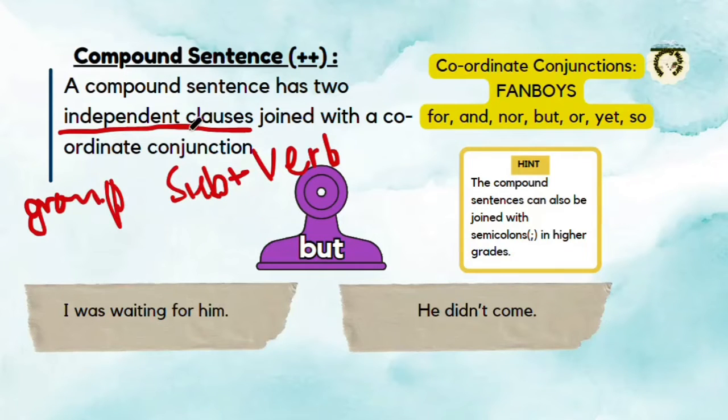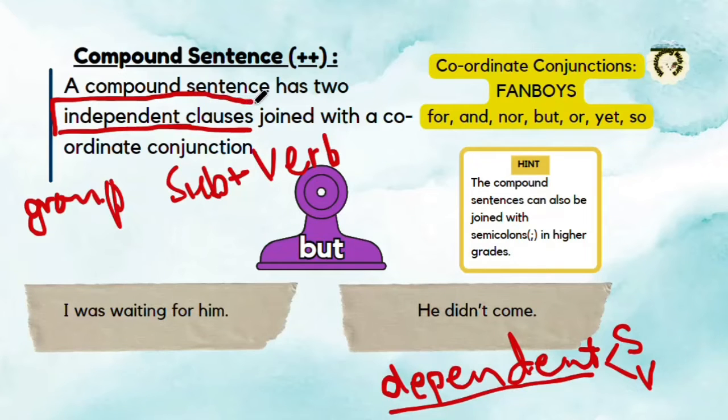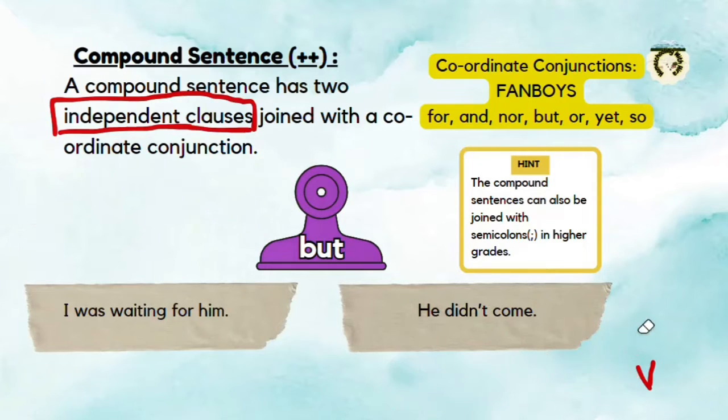They can stand alone. We have another type of clause that is called dependent clauses. In dependent clauses, we have a subject and a verb. These two things are mostly there, but a dependent clause cannot stand as a sentence. You will understand it better when we do the complex sentences. For now, just remember that an independent clause is simply a complete sentence. It can stand alone. It mostly has a subject, and a verb is necessary. Without a verb, we cannot make a sentence. Okay? So now look at this.